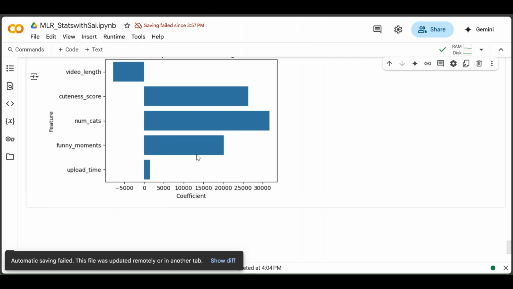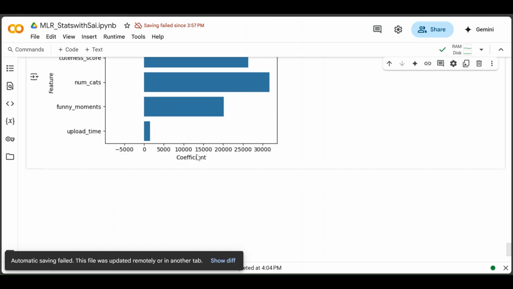So this is the output of the model that we created. But just remember that this is a model based on an artificial dataset that I created. In the real world, you will have to collect a real dataset and refine your model over time, deciding which variables should be there and which should be dropped.